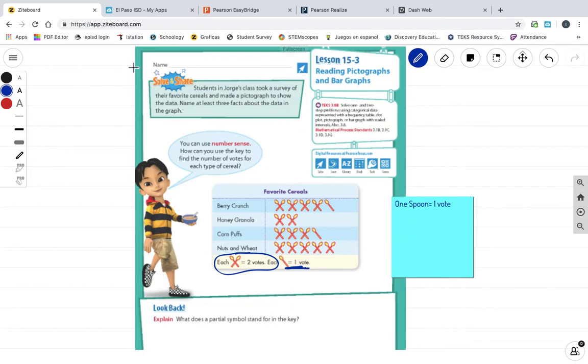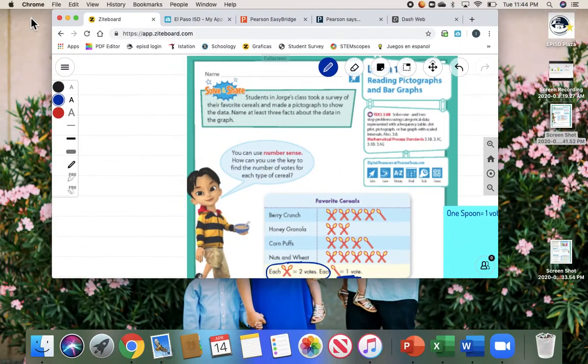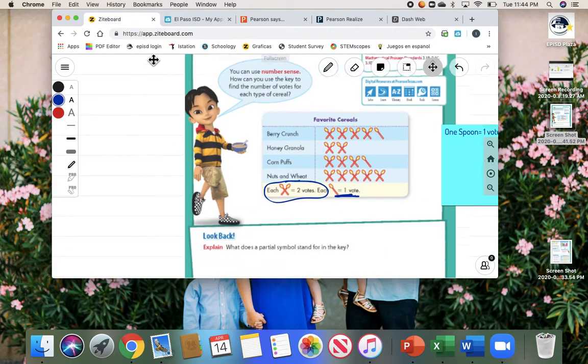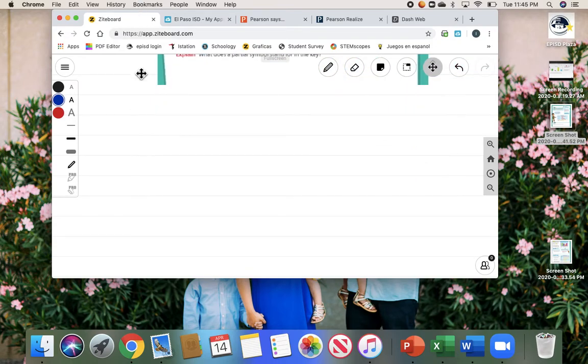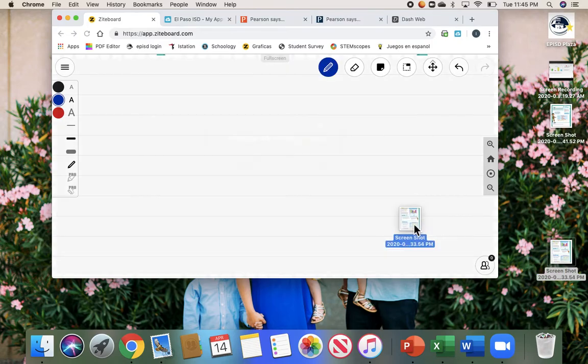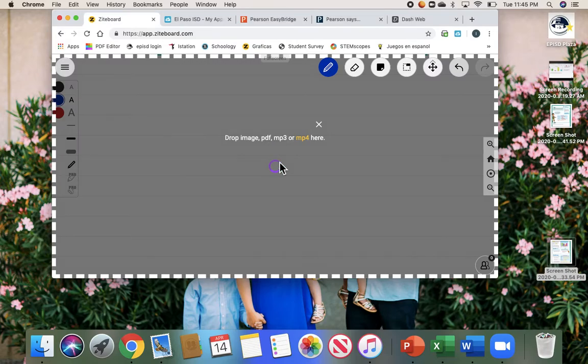So if I want my lesson to be 2 pages, let's say I want to do the practice page with them, the guided practice, I'm going to use this tool here to drag the page forward or up. I'm going to press and hold, and I have to find a blank space, sorry. Press and hold, and then I'm going to drag my finger to make the image go up. So that's the other page. I'm going to get this other picture that I had previously taken, and I'm going to drag it and drop it here.